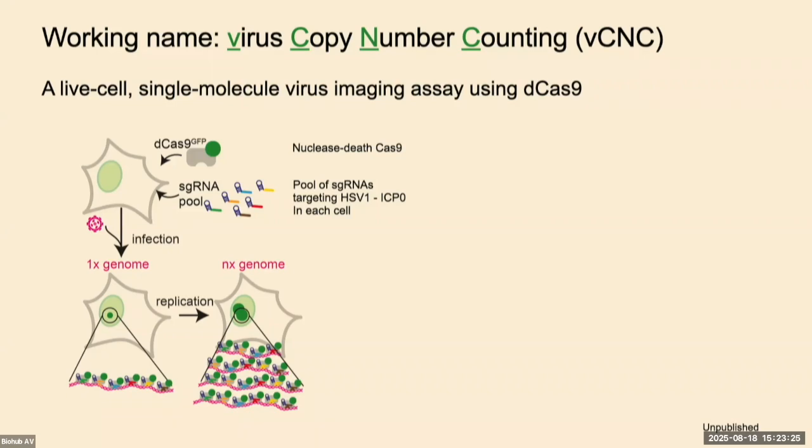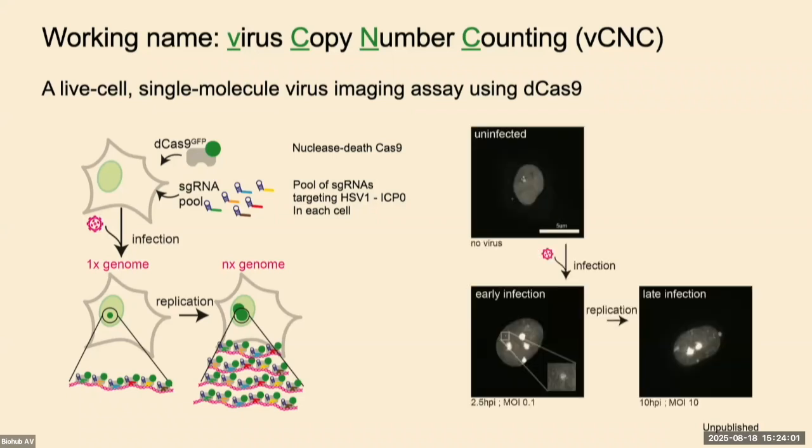And what's going to happen is that as soon as the virus enters the nucleus, or as soon as the DNA is deposited into the nucleus, each of those guide RNAs in combination with a Cas9 can recruit GFP fluorescence to the genome. And because we have this pool of guide RNAs, this allows for the accumulation of a lot of fluorescence all at once, already at the single molecule level, or a single genome count level. That's my one. And then as the virus is replicating, going from one to many, the size and intensity of this spot is going to increase. And we can then calculate how many copies of the genome there are.